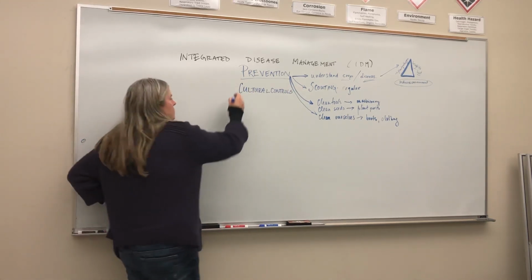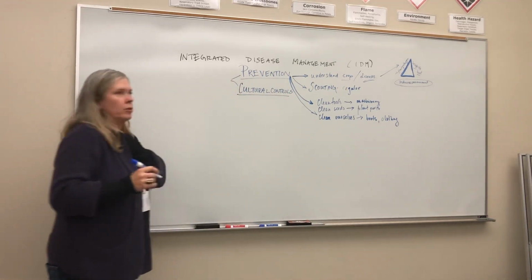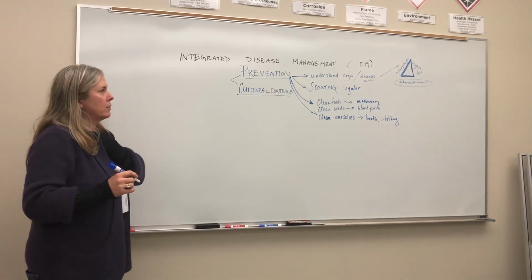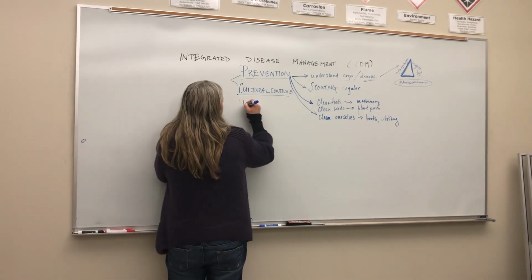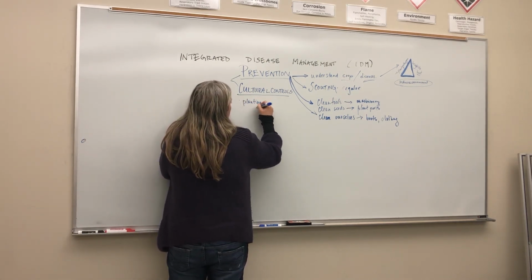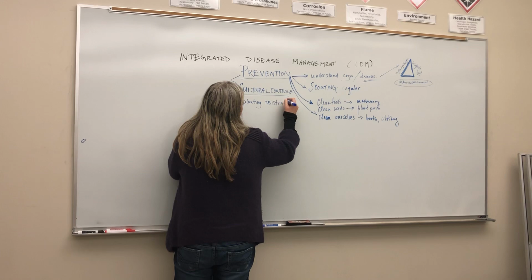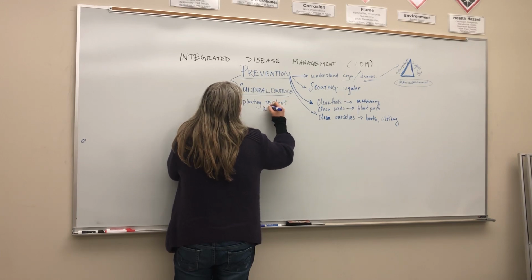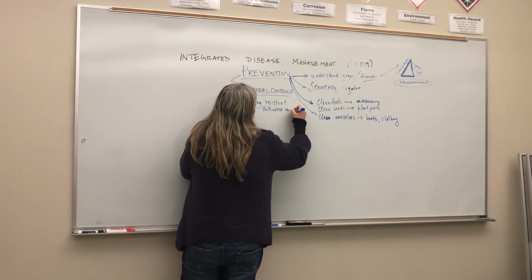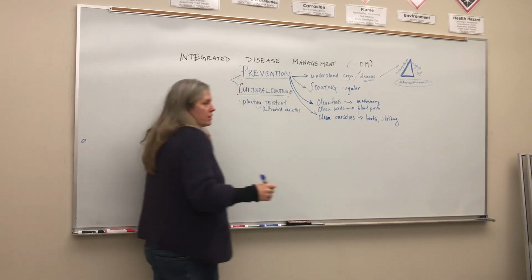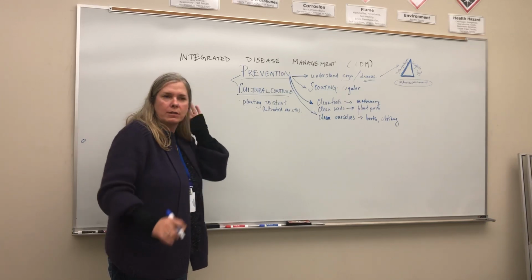So sometimes these are intermingled, but cultural controls would include some things that will reduce the susceptible host, and that would be planting resistant cultivars. That is, what are resistant cultivated varieties? Just like the good example is the downy mildew of basil. We're planting a variety that's resistant to downy mildew.